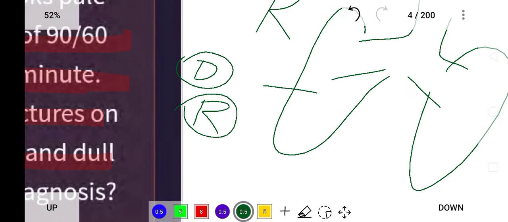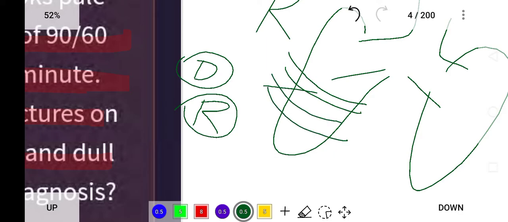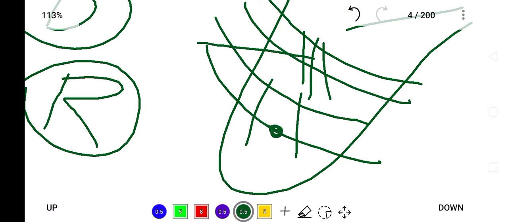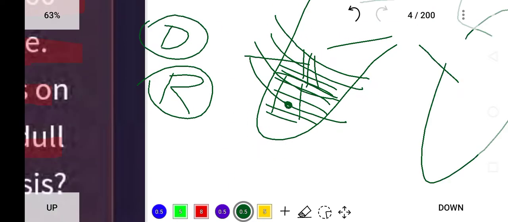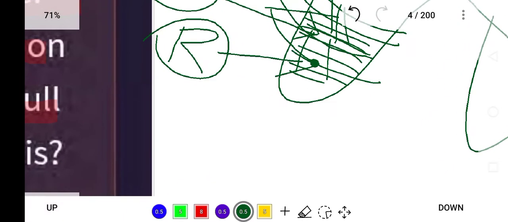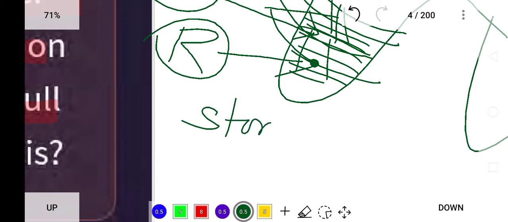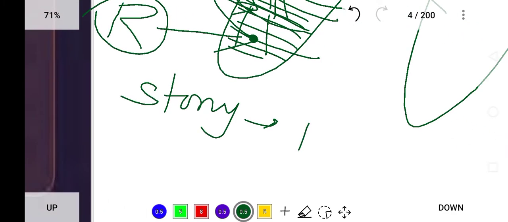So if the patient has a road traffic accident and rib fracture is there, after fracture of rib, we can conclude that an artery has been ruptured and hemothorax can develop, because during hemothorax, dull percussion note and reduced air entry occurs. And stony dull percussion is for pleural effusion.